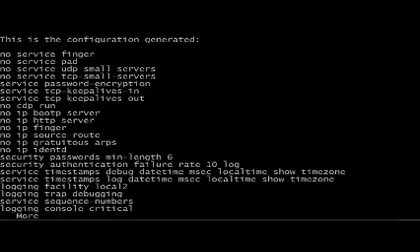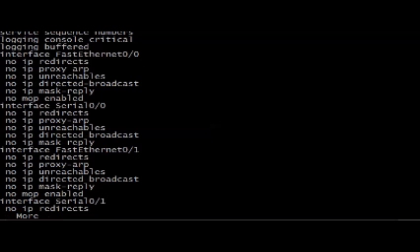We looked at some of the services that are being turned on and off. Always watch that with the no and the not having a no in front of it. Notice now, security passwords minimum length 6. Let's see, your timestamps have been turned on. There's your logging, trap debugging, your log facility. You can see all of this being applied to all of your interfaces. So there's a lot going on with this.